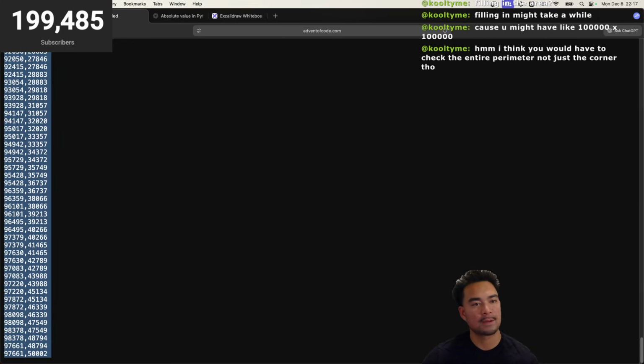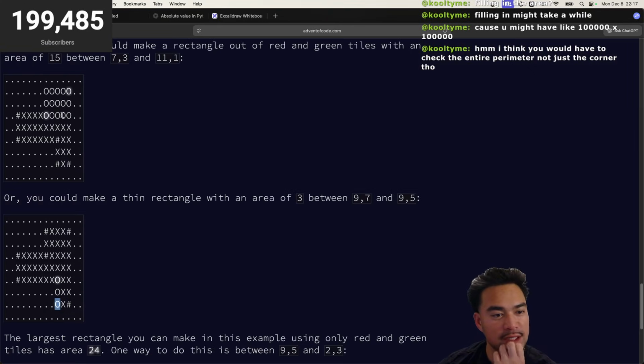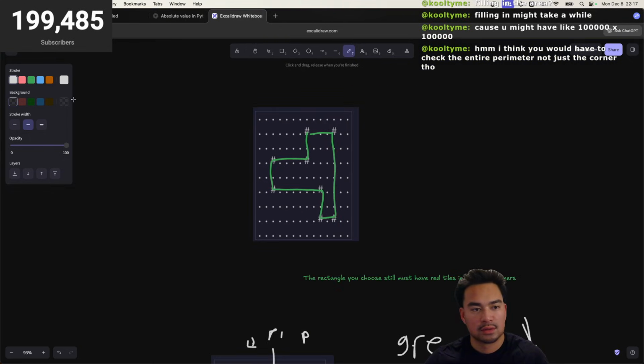We kind of need to fill in the middle because the result contains the middle. How are we gonna fill in the middle? Okay, we can flood fill from the outside.